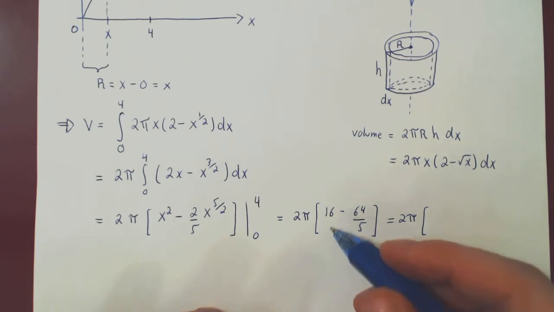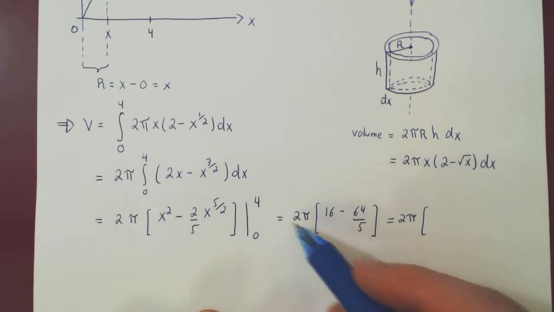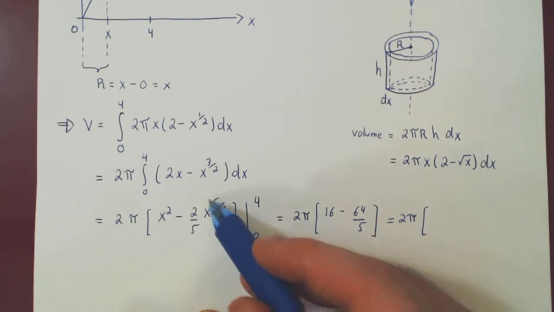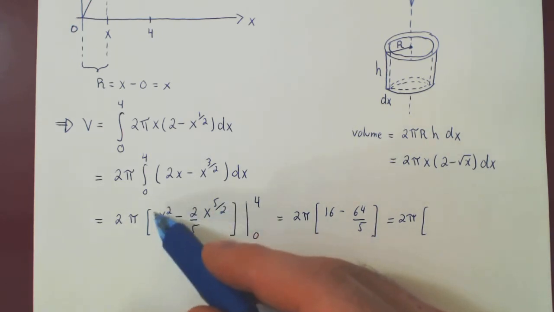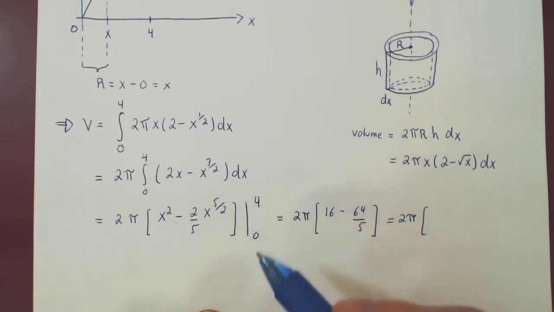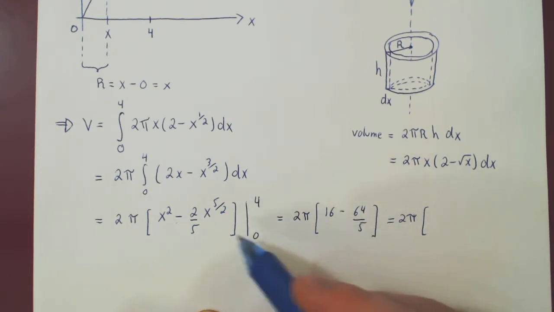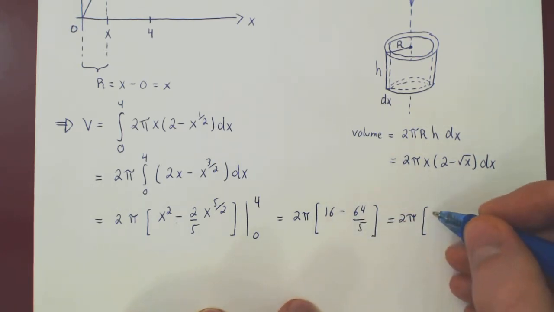Oh, and I skipped ahead here. Of course, this is simply the value of the antiderivative at x equals 4 minus the antiderivative at 0. But if you plug in x equals 0, you get nothing. So it really is just the antiderivative at the upper bound, as the lower bound gives you nothing. So as we've said before, 5 times 16 is 80.